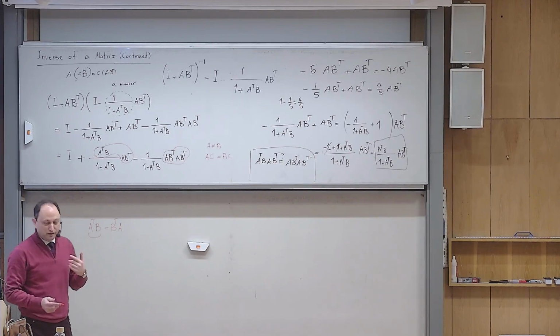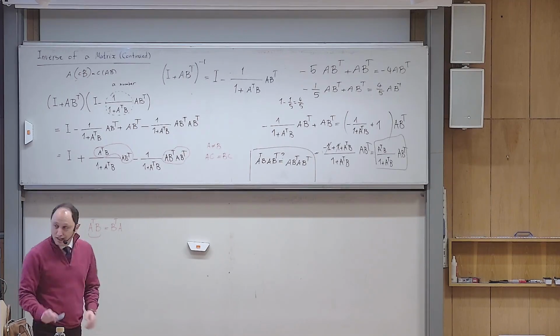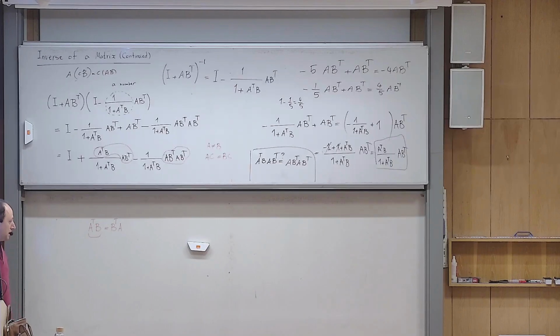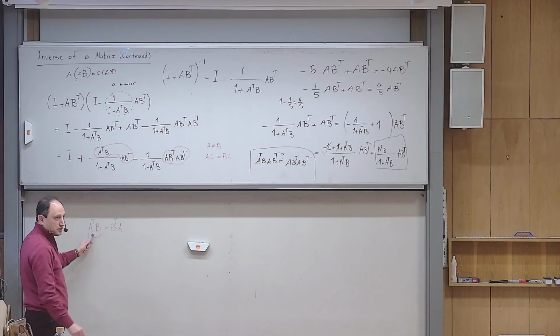It is, even if you have forgotten, it is not hard. So here, this is why I go back and read the problem again. Might be I have missed something. Then I realize, okay, A and B are column matrices. I haven't utilized this assumption effectively yet. So there should be a reason they have put it in the problem. And if you understand that, then you come back and try to convince yourself about this.